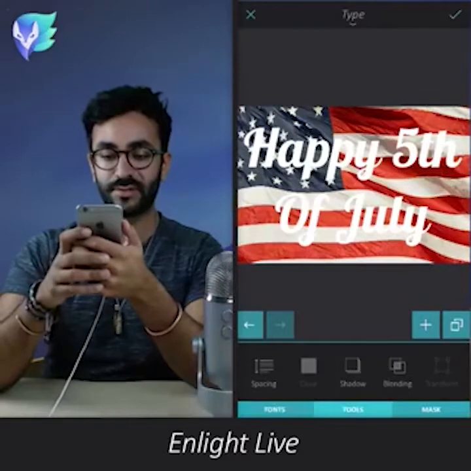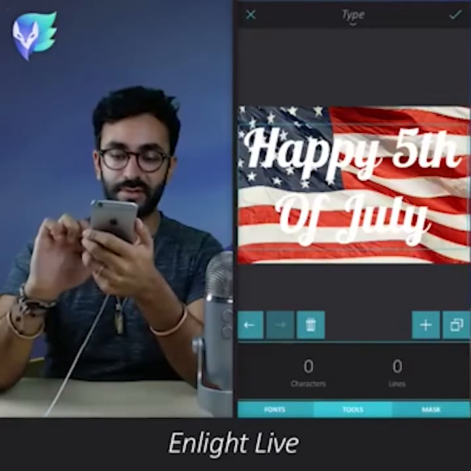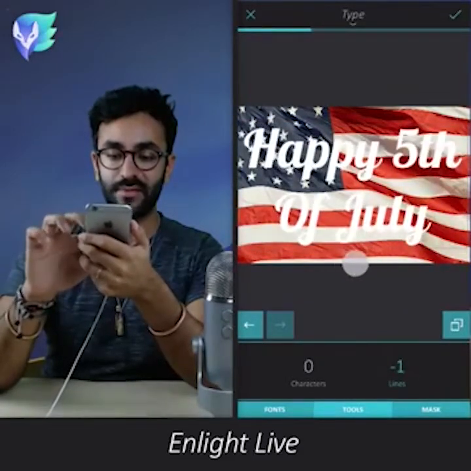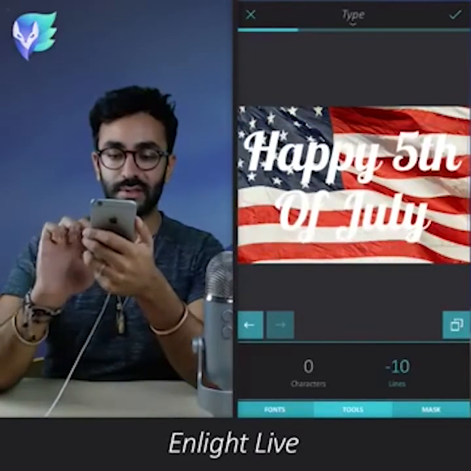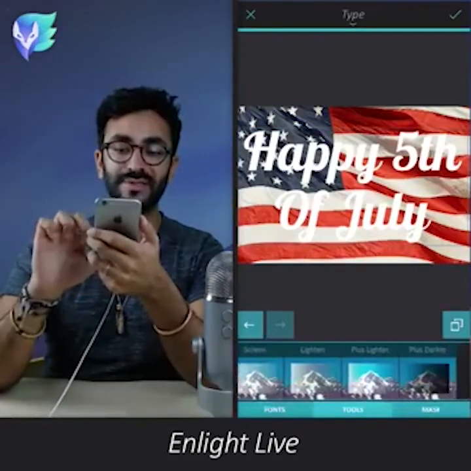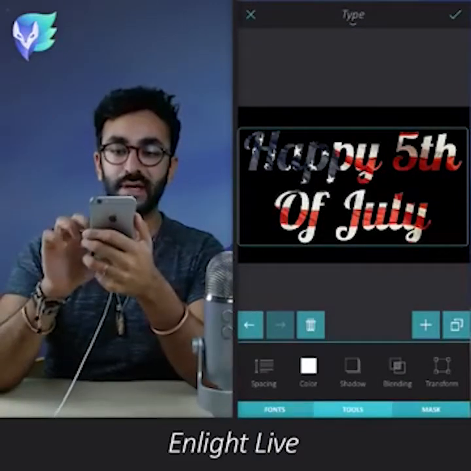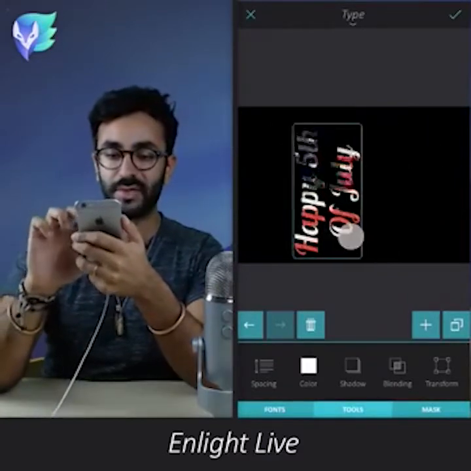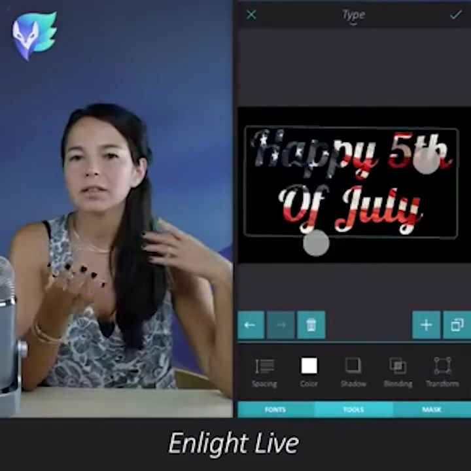So now let's go to the Tools tab, and let's fix a little bit our spacing between the lines. We can correct this by swiping right or left here in spacing. Again, I'm going to do it one more time, like this. Okay, and now we're going to go to blending. We're going to choose the last one, and this actually created a mask for us, putting all this image inside. You can choose the right combination if you want it to be here, or wherever you want.